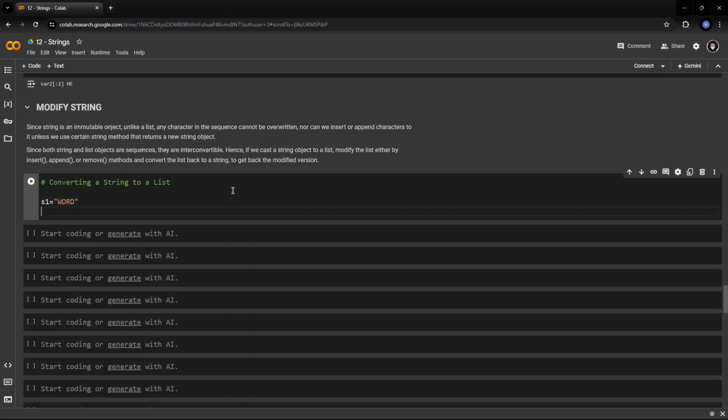So if I try to do it this way, S1 equal to S1, we can slice a string, right? We have seen that. S1 from 0 to 3, plus L. Let's see if it runs.